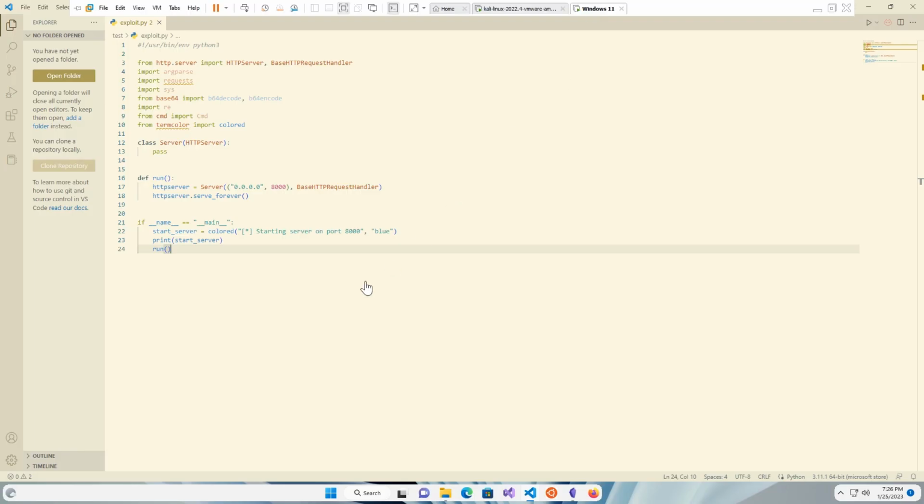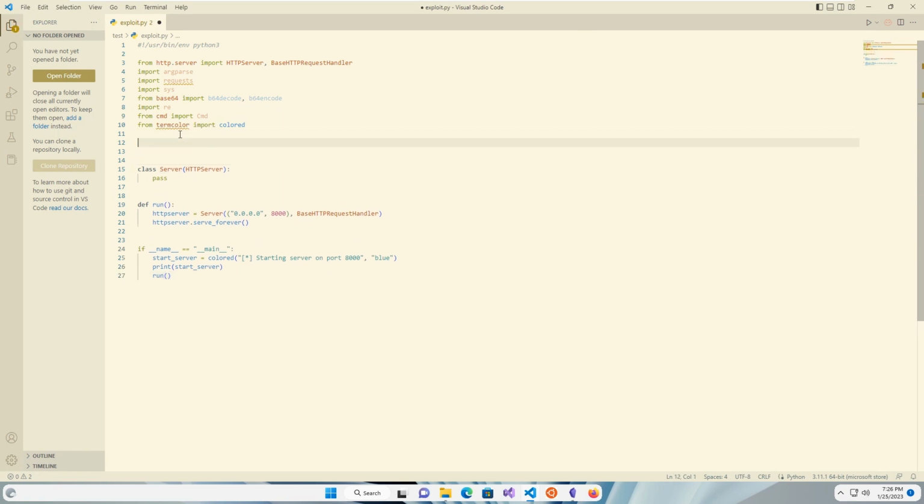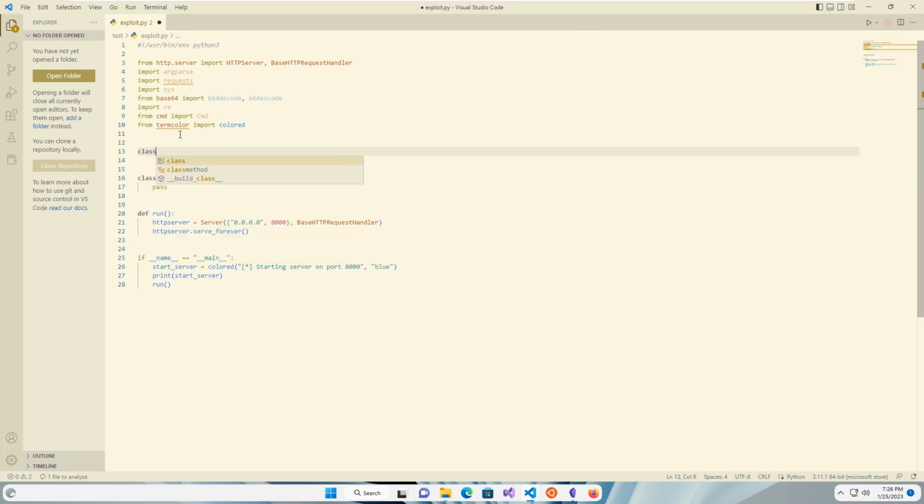So let's go back to our Windows box. The next thing we're going to do is really simple. We just need to create an HTTP request handler class. To do that, I'm going to create another class, then label it Handler. It's going to be utilizing the module BaseHTTPRequestHandler.